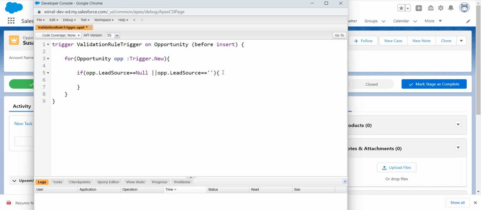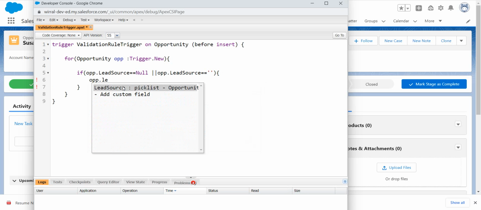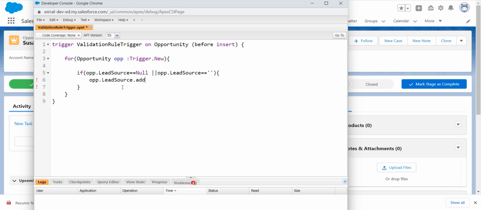Then what is the result? If this condition is true, then opp dot lead source dot addError method.